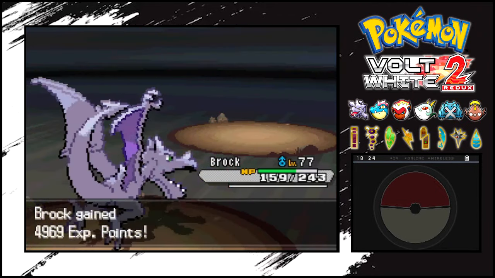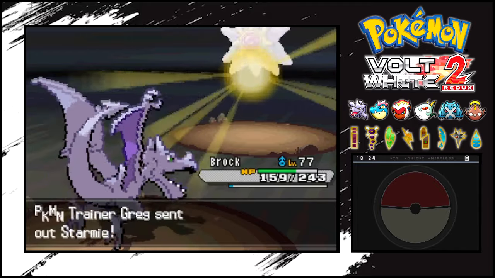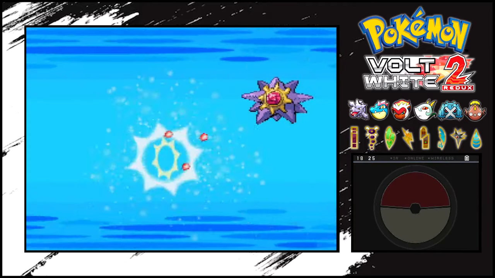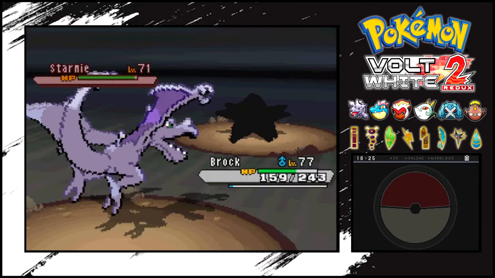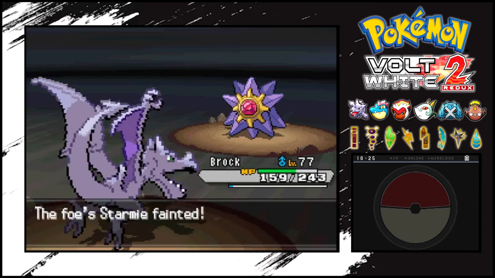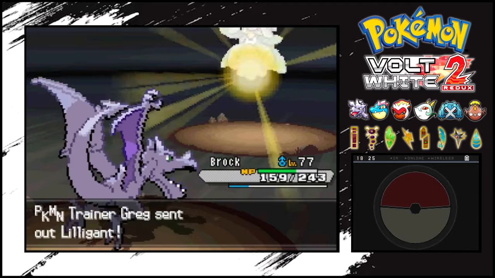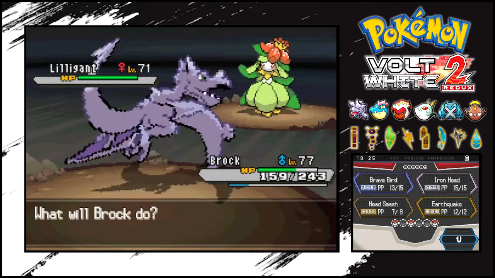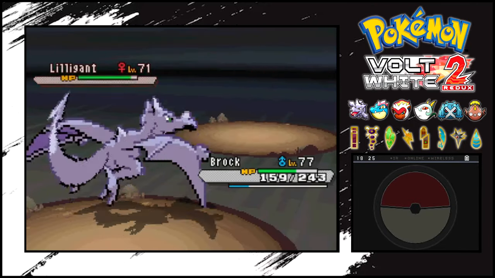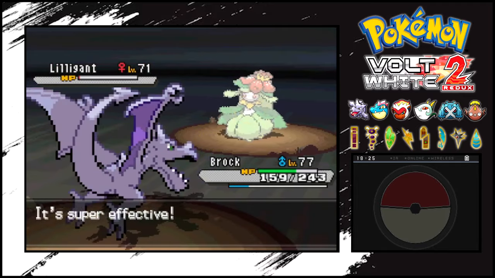Wa-pam! There we go, level 77 for Brock. Beautiful! And Starmie coming out. Can I outspeed this thing? I can. Nice. Let's see if this one-shots. Ooh, it does! Let's go, Brock! And Lilligant, okay. Brock does the rest with a Choice Band and Brave Bird. Awesome! Goodbye, Lilligant!